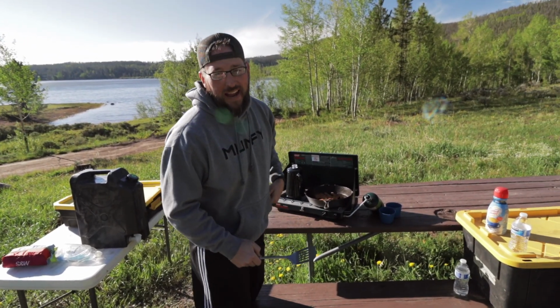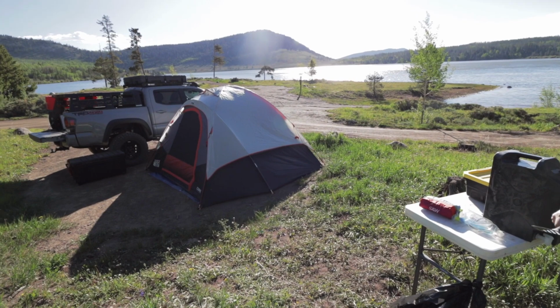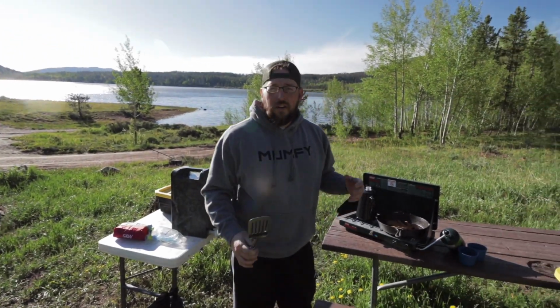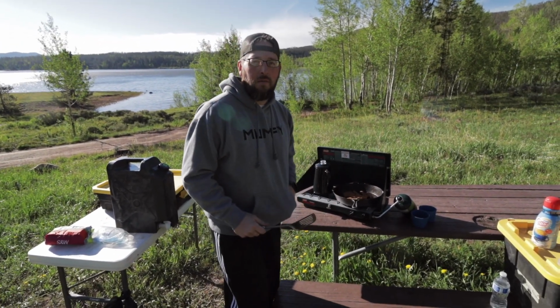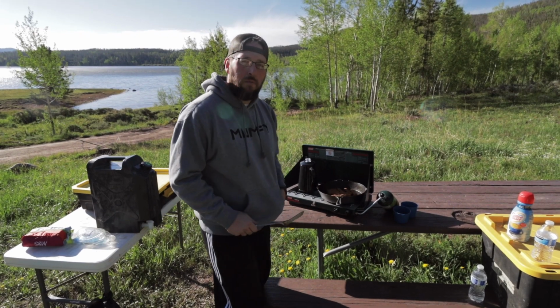All right, welcome back. We are here in the morning after we set up camp kind of late last night, but man, we're on the lake. We've got a great view, sun's coming up. Although it is a little windy and you'll probably catch a gust of wind coming through. It is kind of sporadic through here, but really nice. Now it's time for some breakfast.